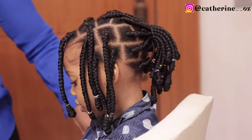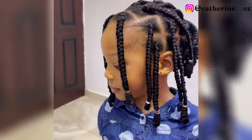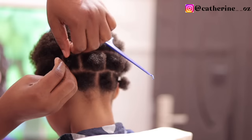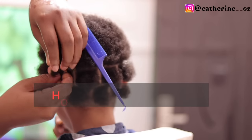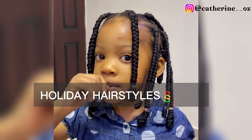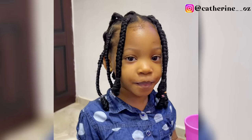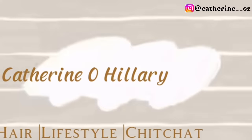It's that time of the year when we start looking out for beautiful and cute hairstyles for our girls. I totally understand the hassle of looking for something new, something we are not already familiar with, and I'm here to help you all out. So I decided to begin this holiday hairstyle series where I'll be sharing beautiful and easy hairstyles weekly till Christmas. You can choose from them and recreate one for your girls.